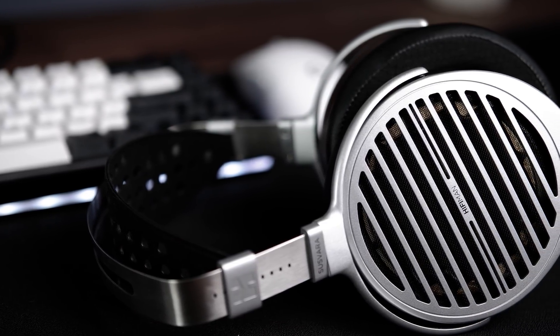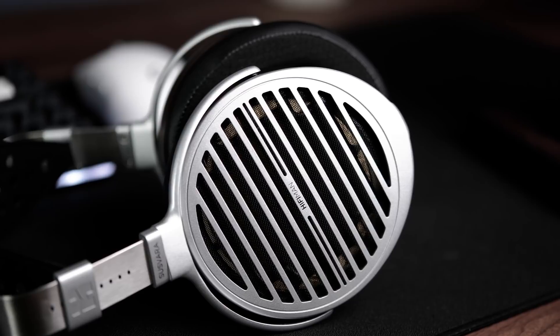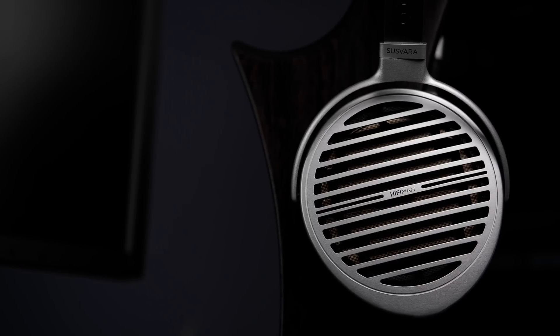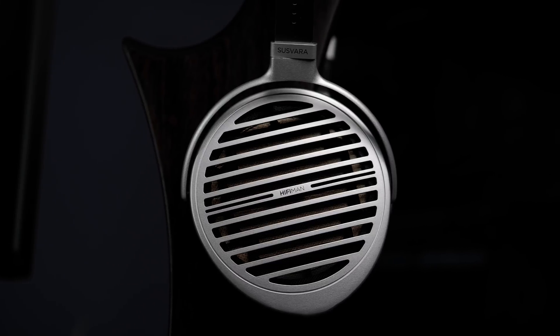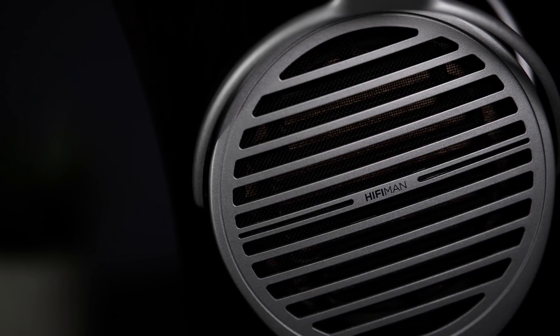Like all other headphones, it's not perfect, but it might have one of the most — if not the most — natural-sounding frequency responses I've heard from a flagship headphone out of the box. Starting off with the bass, the Susvara has perhaps the most nuanced and well-textured bass response I've heard on a headphone thus far. It offers exceptional lower register extension, with the sub-bass frequencies being fully surfaced and providing plenty of depth and rumble to the mix. As is usually characteristic with planar transducers — and particularly noticeable on HiFiMan headphones — you get an extremely fast leading edge to bass tones, making them feel instant and snappy, further enhancing the great sense of control and precision that the Susvara commands in the lower registers.